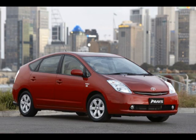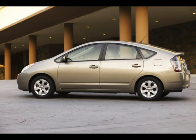After all, I decided to repaint the entire car red. No, I didn't. It's a joke. Disregard that. My car is still gold.